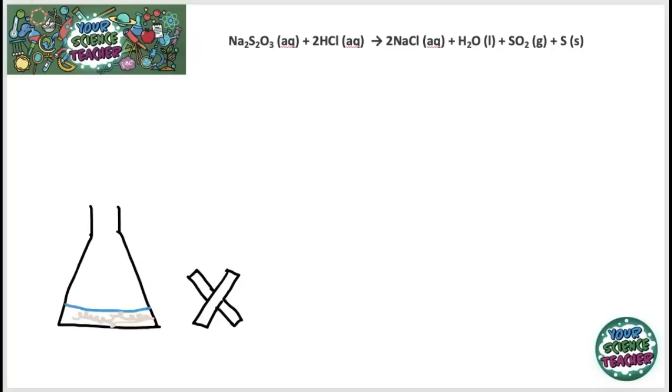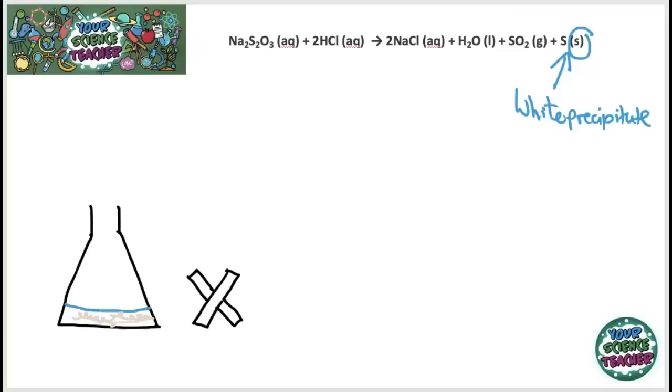The next way to measure the rate of reaction is if we do not have a gas coming off, but in this example of reaction, we have a precipitate reaction. And what we're going to look at is sodium thiosulfate and hydrochloric acid. Now, this is a reaction you will have done in school. However, it's not the only precipitate reaction out there, so they could throw you a bit of a curveball, maybe do a different reaction, and you've got to notice that you are making a solid product. In this case, sulfur is the solid product, and that is why you get a white precipitate in this reaction.